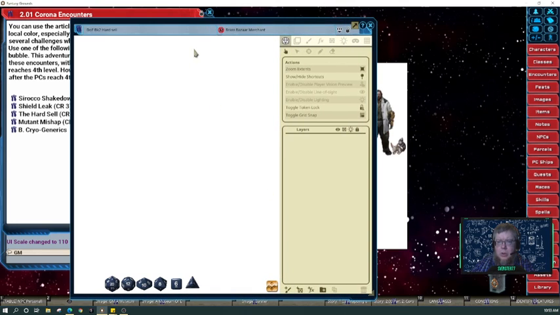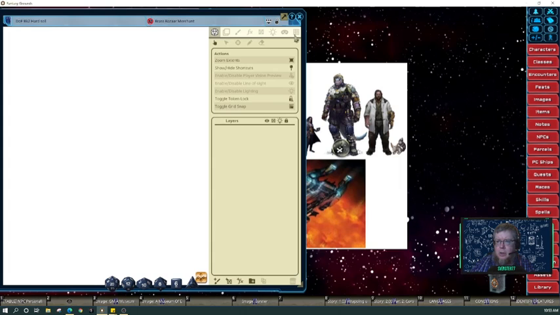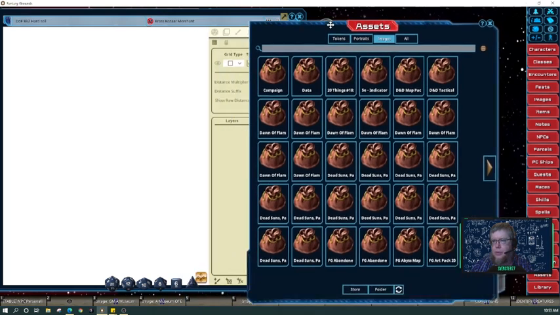Give ourselves some room to play with. First thing you should do is always check your grid. 50 by 50 is good. The expert in all things, Josh Watma, says to use 100 by 100. So whatever floats your boat, whatever works best for you.